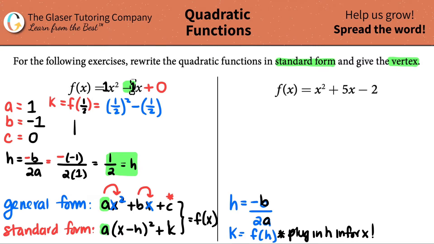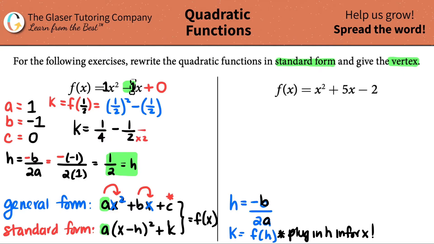So k is going to equal (1/2) squared. And remember, that's 1/2 times 1/2, so that would be 1/4. So this would be 1/4 minus 1/2. We are subtracting fractions, so we need a common denominator. I'll get each one to be a 4. If you multiply by 2 on the bottom, you multiply by 2 on the top — this really turns into 2/4. So 1/2 is the same thing as 2/4. And now I can do the substitution: 1 minus 2 is a negative 1 over 4. And that is your k value.